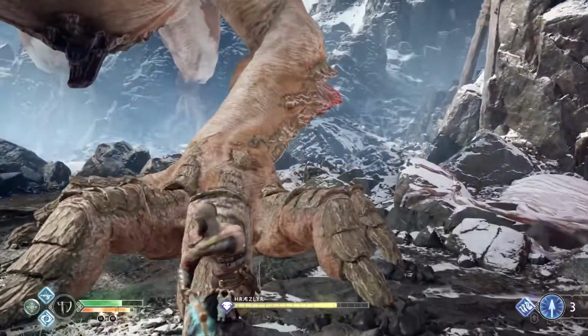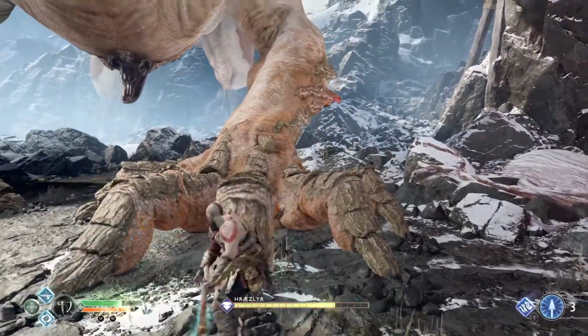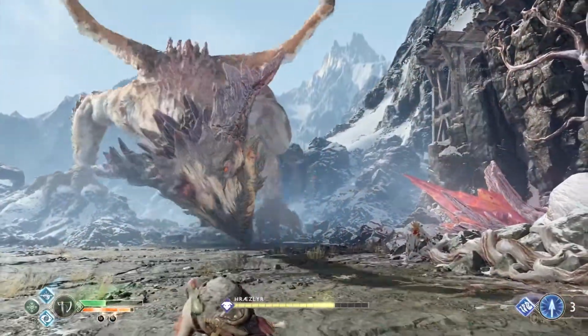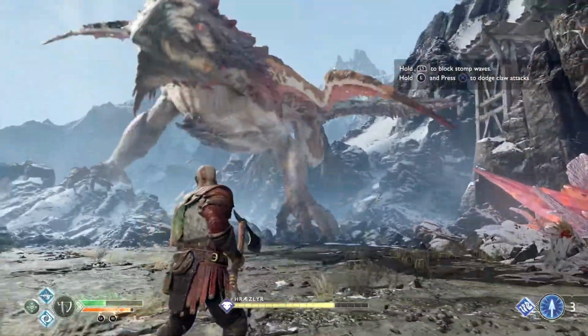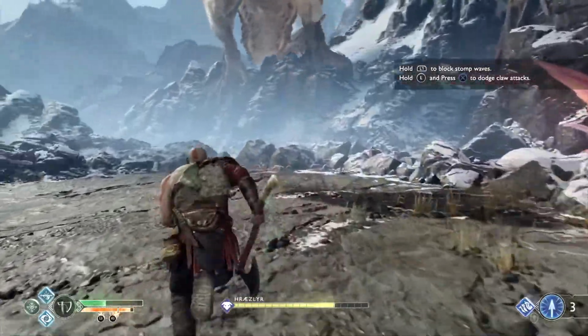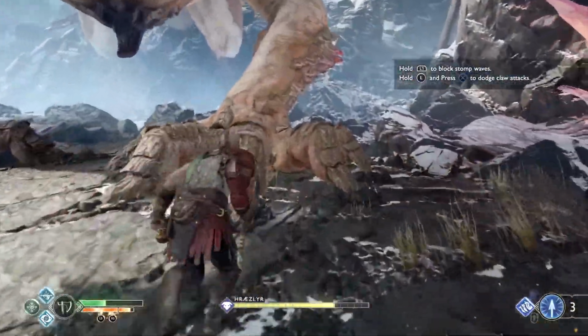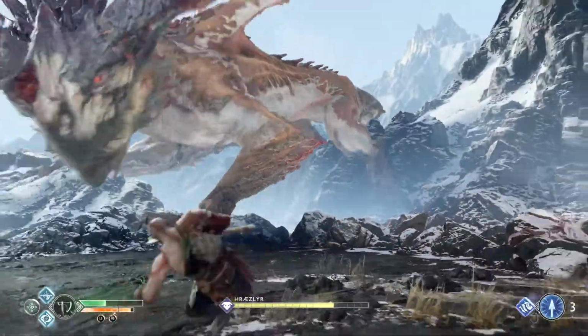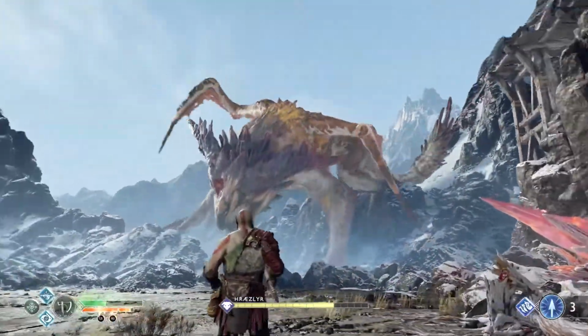So for this part, if it does this arm slam thing, it does a shockwave, you can just block it and then whack its fingers. You can't do the whole crystal explosion thing right now because its face doesn't have lightning on it, so it won't work. So wait for it to start blasting lightning, then you can throw the crystals again.